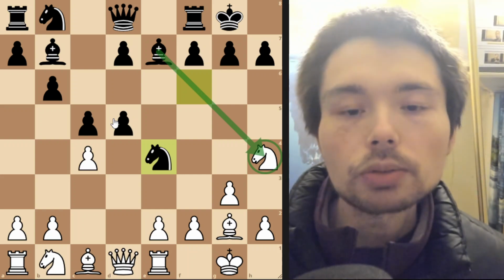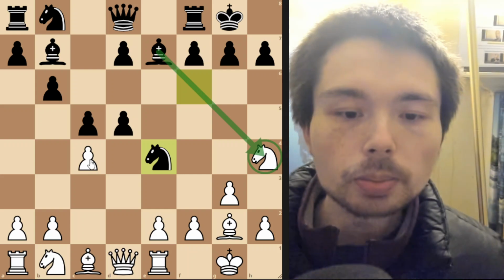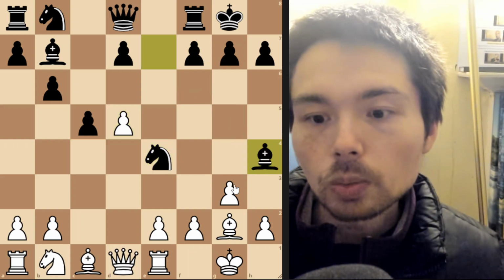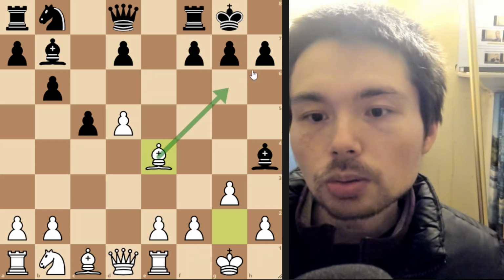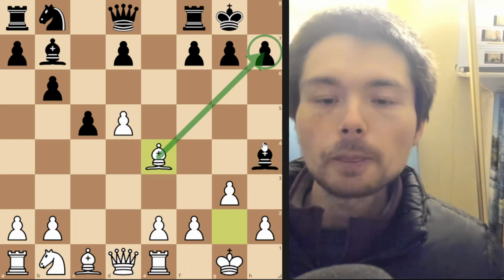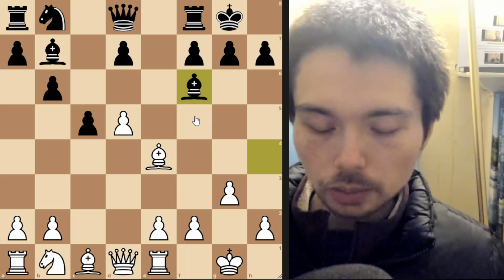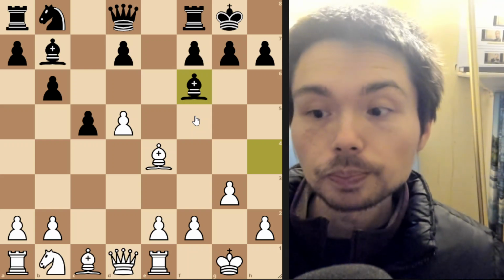now working out in white's favor, because white now has central space. Take. The knights are hanging. No way will you take this one. You take this, you are facing as well. Bishop back to f6. And now, well, in this kind of position, I think white's just a bit better.